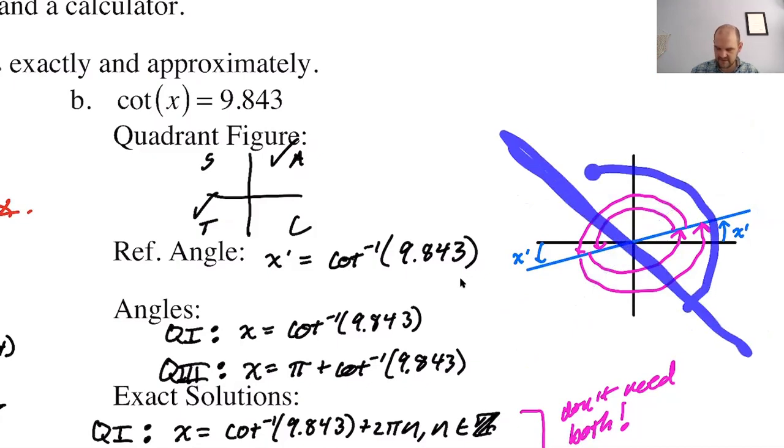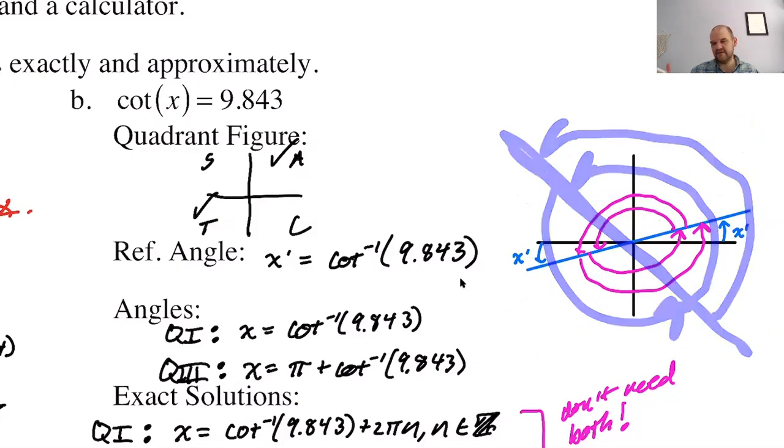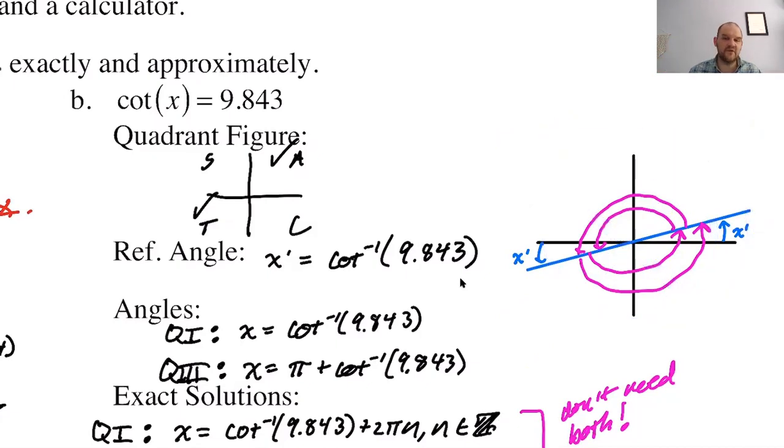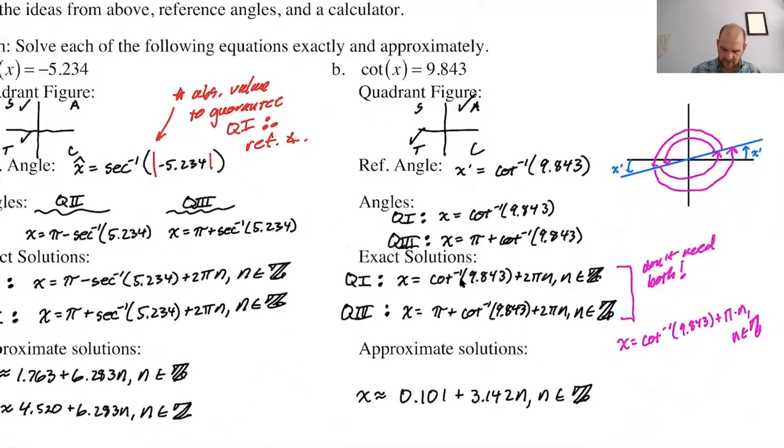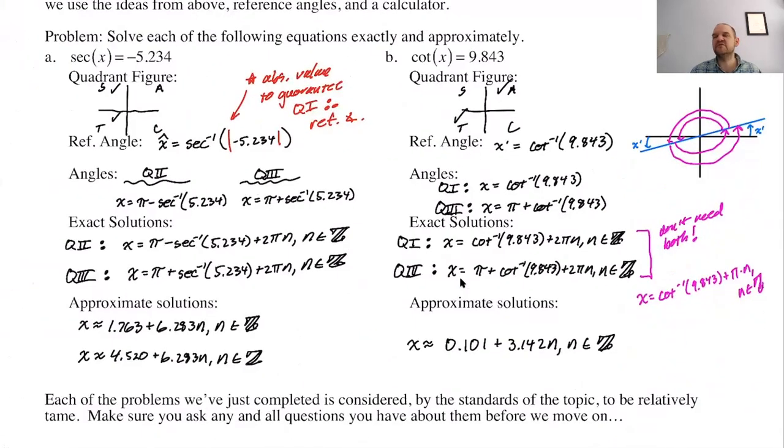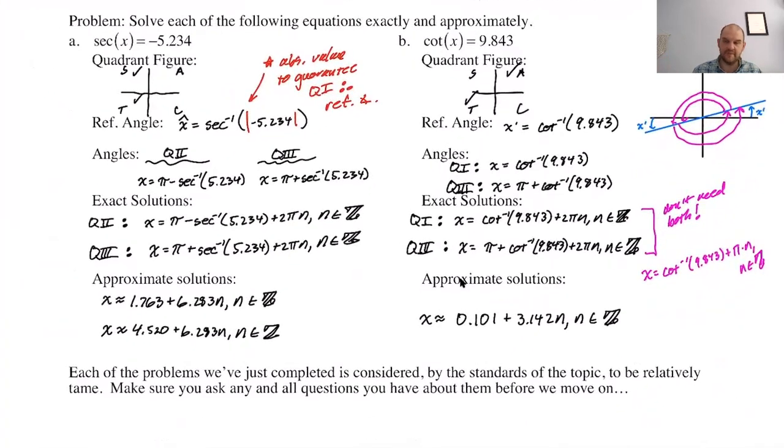But if you do this, then it's plus pi, plus pi, plus pi. And so you only need one equation. So it's a little bit different, a little extra thought process. But again, if you do two, I'm okay with it. If you're not in my class, your teacher might not be okay with it. I'm okay with it. It doesn't bother me at all.